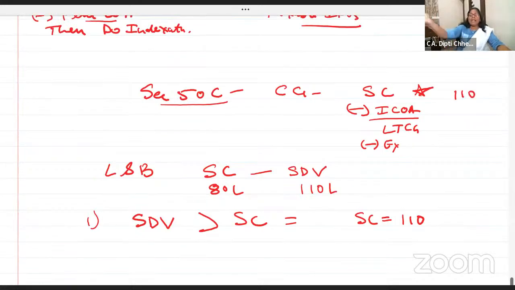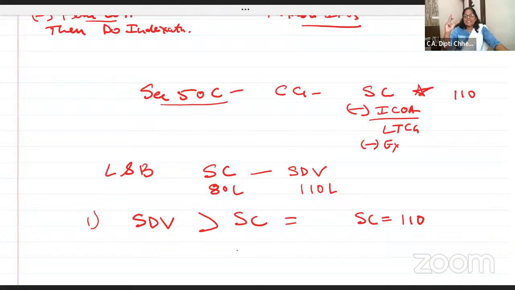But ma'am, the buyer has paid me only 80 lakhs. But in my income, while calculating capital gain, how much sale consideration do I have to take? 110 lakhs. Right? The buyer paid 80 lakhs for a property whose stamp duty value or market value is 110. So the difference of 30 lakhs will be taxable in the hands of the buyer under income from other sources.